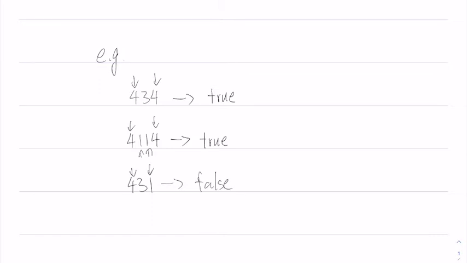So as we can see, if we have an even number of digits, we're going to do n divided by 2 number of comparisons, and otherwise we're going to ignore the digit in the middle. So if it is an odd number, then I'm not going to consider the number in the middle, and if the other numbers work out, then this number is considered a palindrome.